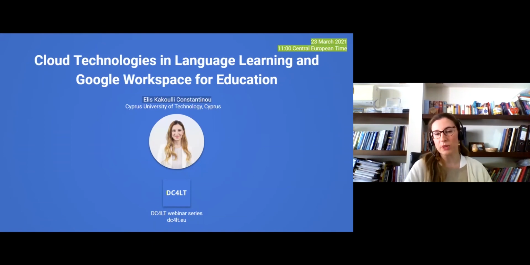The tools that we are going to be using belong to this package, the Google Workspace for Education, such as Google Classroom, Google Documents, Google Forms.